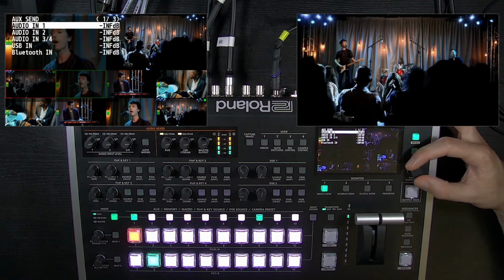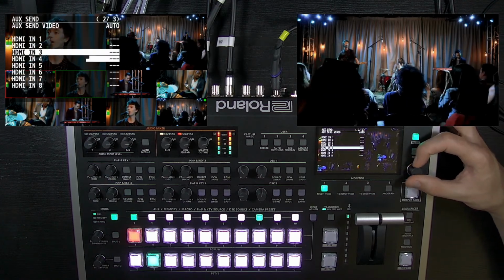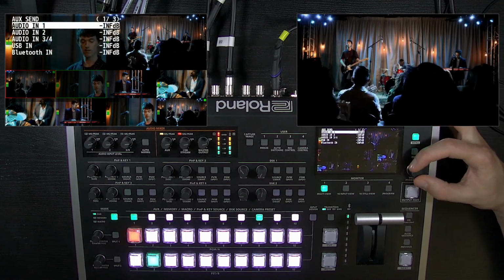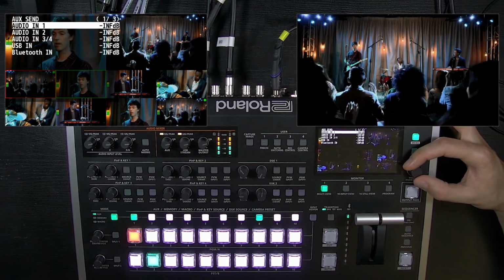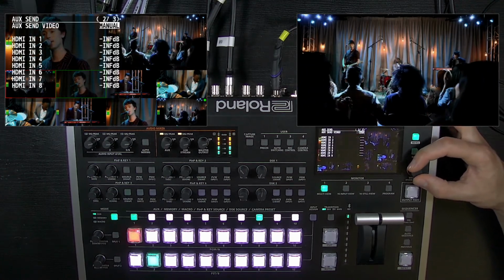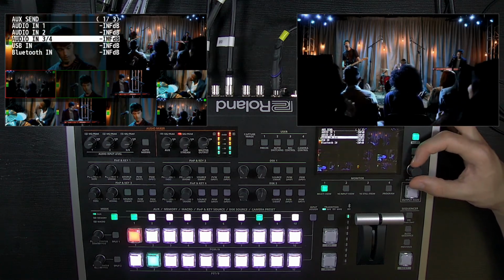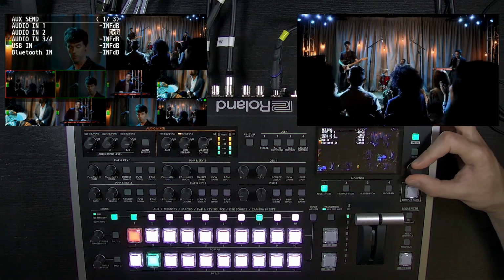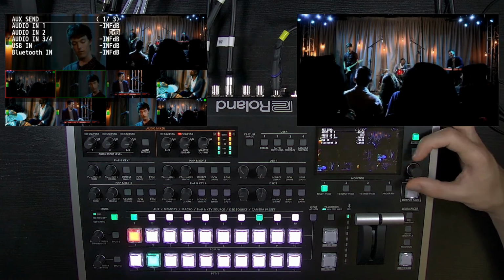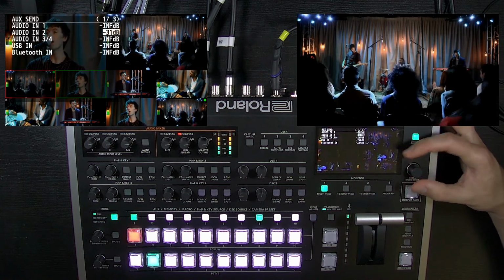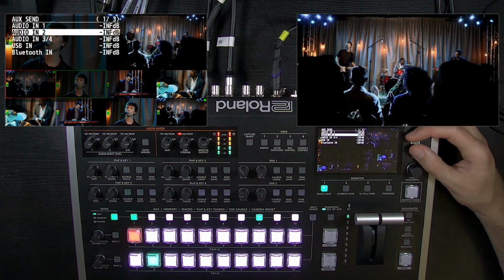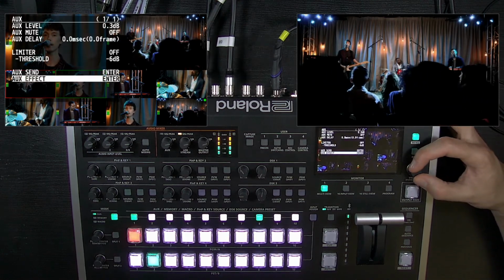Now, talking about aux sends, you can create a mix minus by setting up the send levels. If you do manual here, you can see all the video inputs and the analog inputs. You can set the send level in 1 dB increments to that aux bus, which is helpful if you want to set up a mix minus.